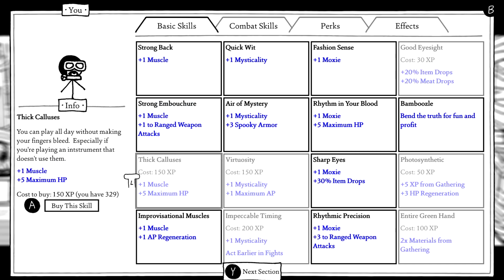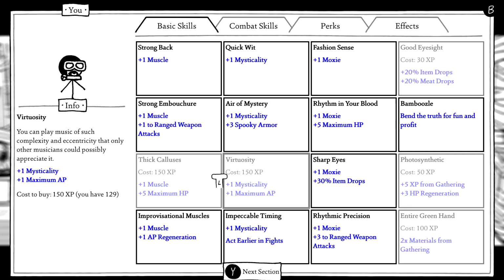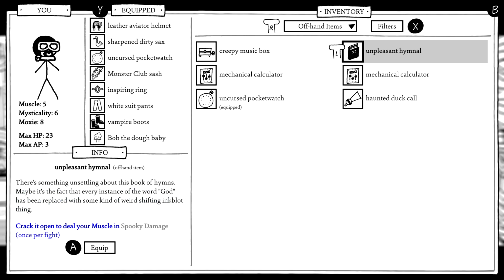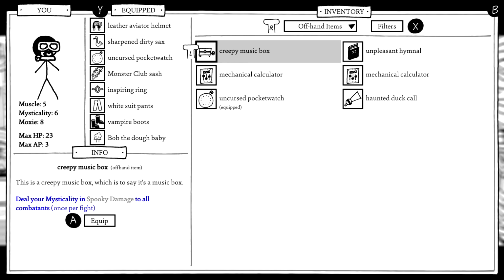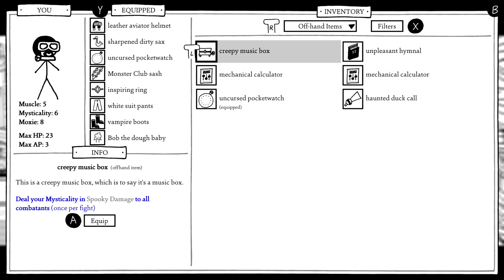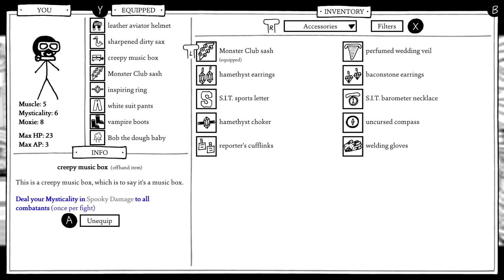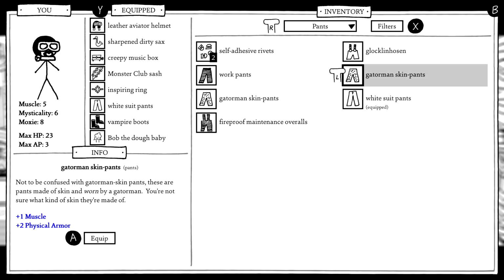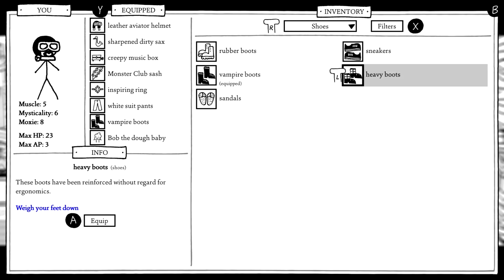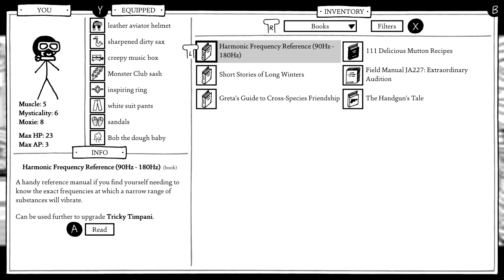I have a lot of XP, so we're gonna do that one. And I'm gonna see if I've got any books I can read. Yeah, we'll equip that. Time to change up some things, y'all. Let's put on some sandals. Books, here we go.